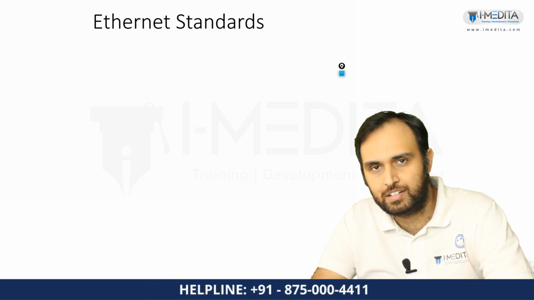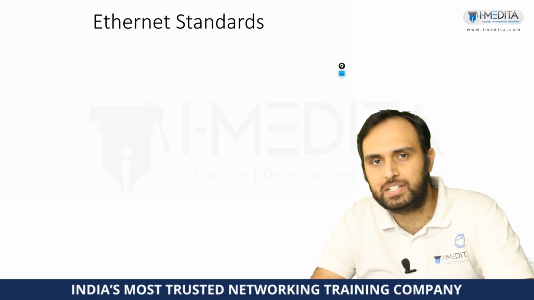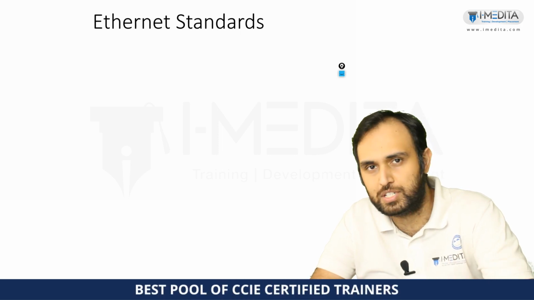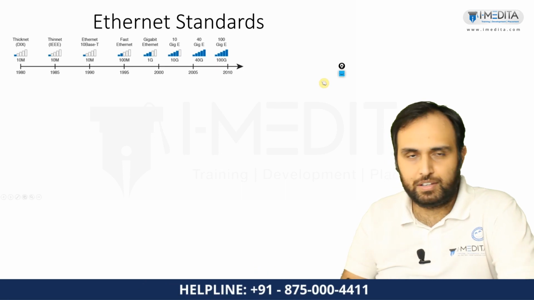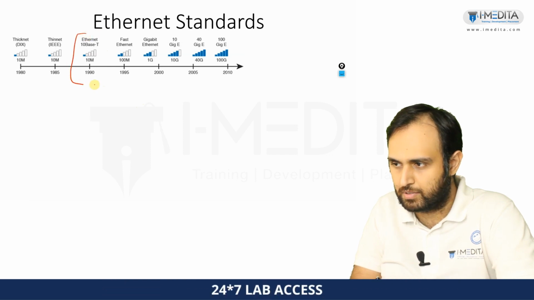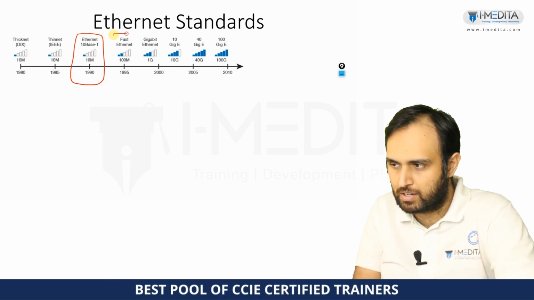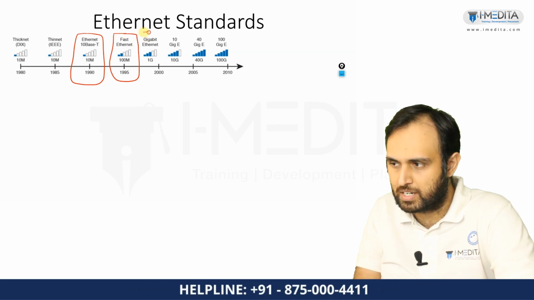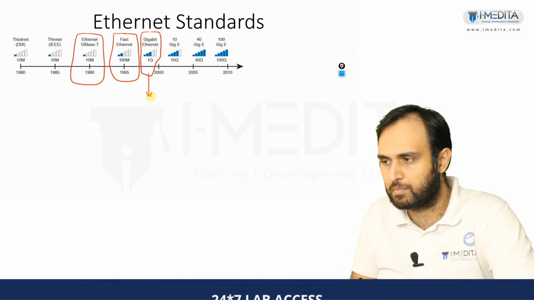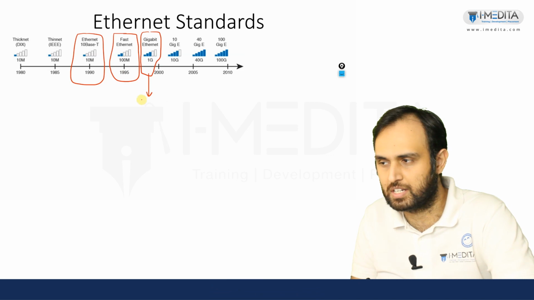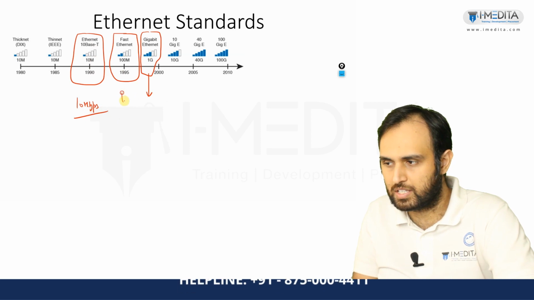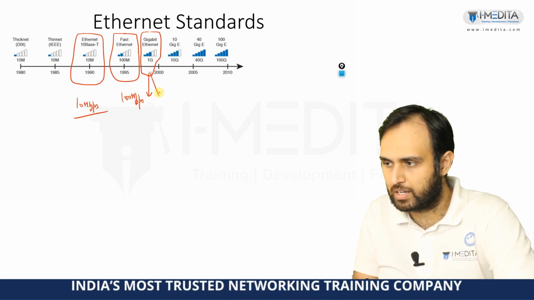Now, the point here is that with all these Ethernet standards, it can sometimes become a bit confusing as to what the options are in which standard. To begin with, one of the most common standards that you will encounter is Ethernet, which is the 10 Mbps standard, fast Ethernet, which is the 100 Mbps standard, and gigabit Ethernet. More commonly these days laptops will have gigabit Ethernet, but there are still laptops out there having fast Ethernet. So basically Ethernet means a 10 Mbps connection, fast Ethernet means 100 Mbps, and gigabit means 1 Gbps.